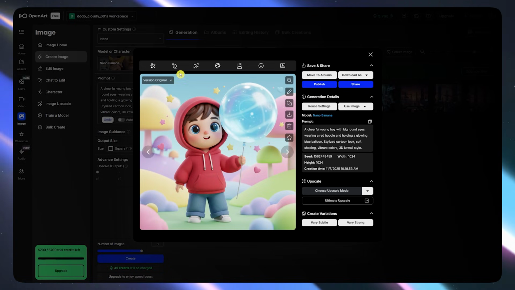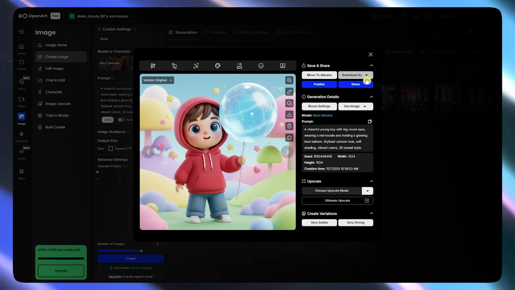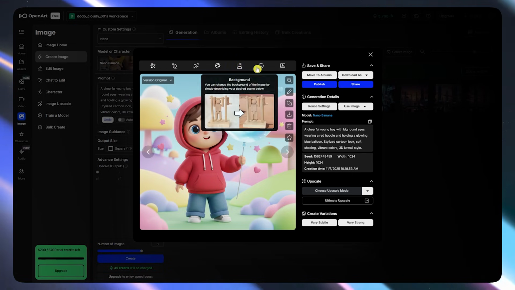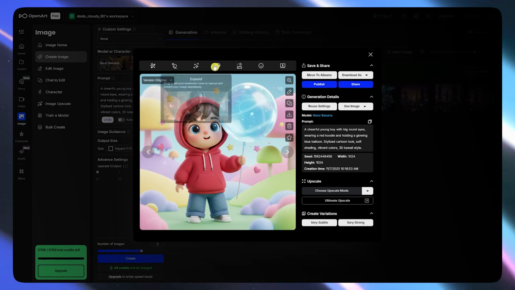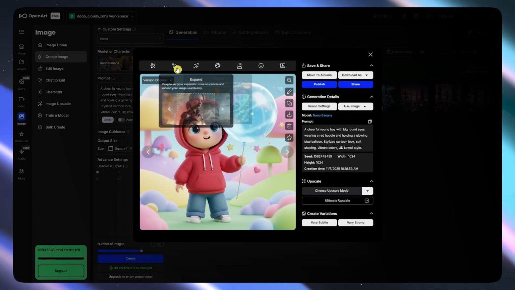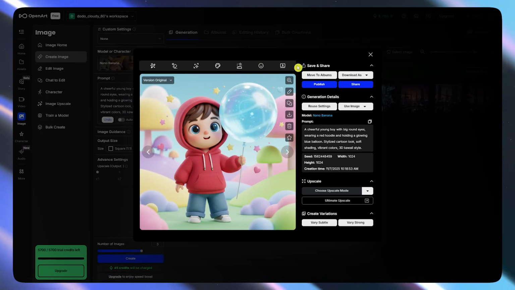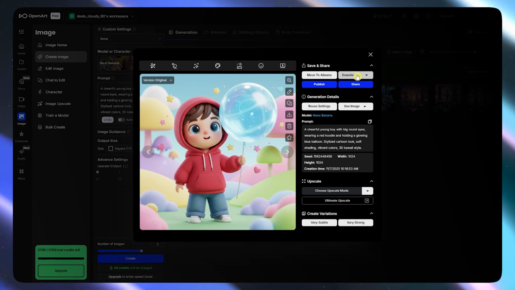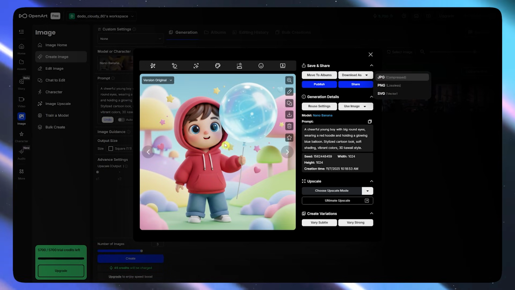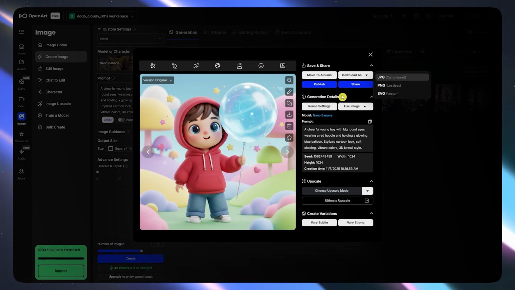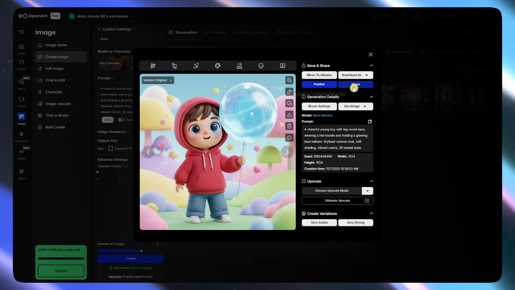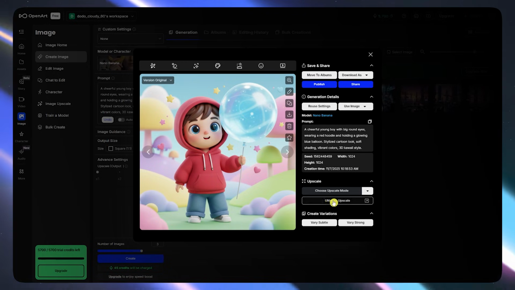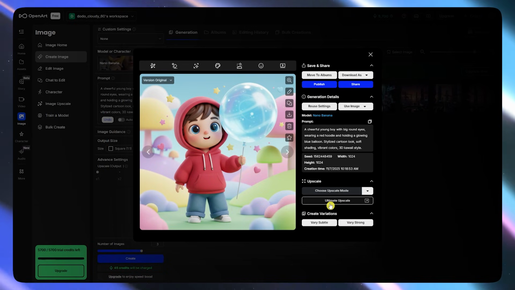So when you click on the image right here, you would now have these options. So we have this one's right here at the top. So you could inpaint, remove, expand, stylize, background, face, or image to video. So we'll be discussing each one of these so that I could show you how powerful these features are. And then we have the chat to edit right here. So we'll be using that later on also. And basically this is where you could download the image right here if you're now ready to use it or you're satisfied with the output already. And then we have the move to albums, publish. You could also share this publicly. And then this is where you can see the generation details and then where you could upscale that. So we'll be using this last.